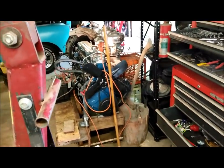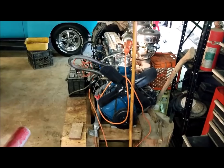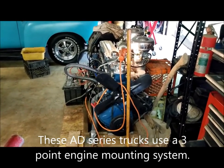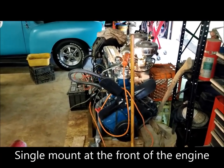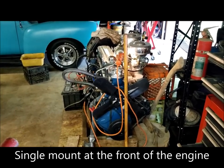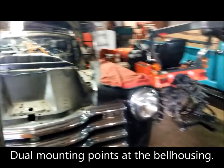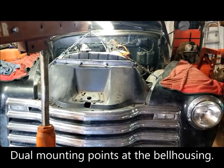The bell housing that's on the '54 will not work because of the cross members. They changed the way the rear cross member was angled and positioned in '54 from the '49. So I've got to use the '49 bell housing. But that's okay. It'll bolt right up. That's one good thing. So anyway, I'm going to do some maneuvering and we'll get this clip down and out of the way.